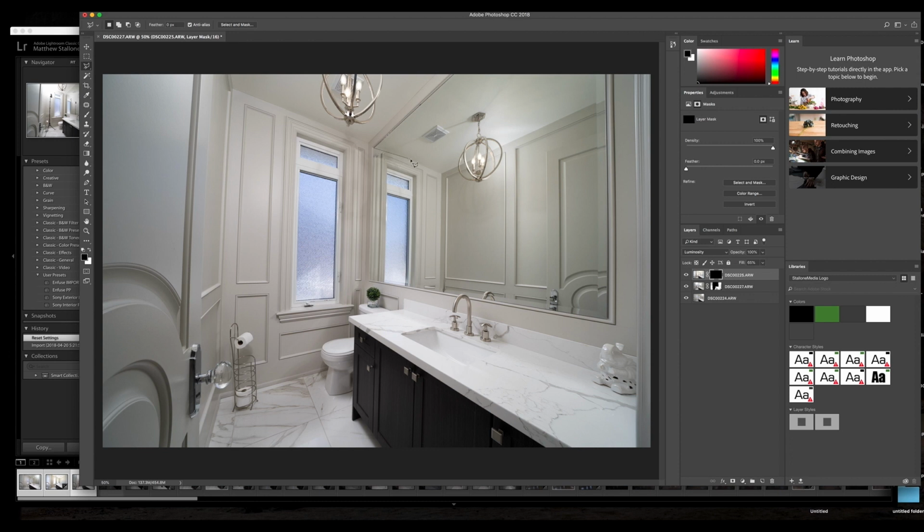This is kind of tricky here because we do have the ceiling, we do have the mirror, but let's just try to get as much as we can here in the correct area, without overdoing it.